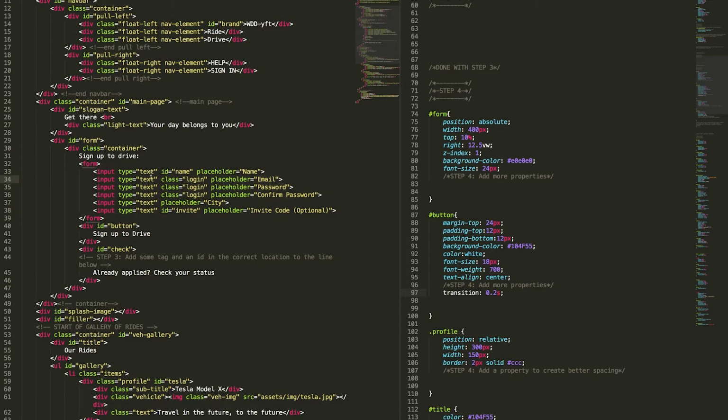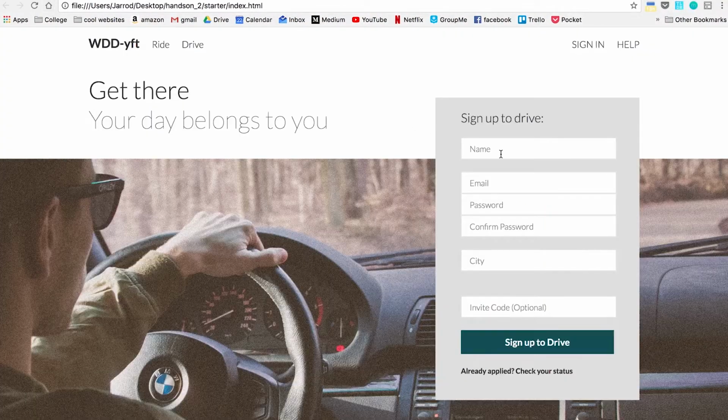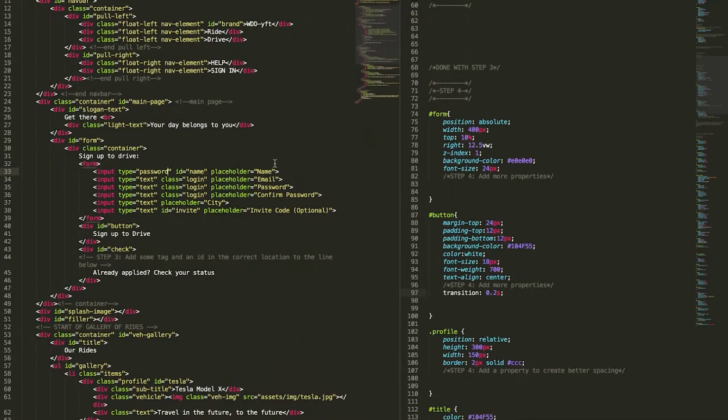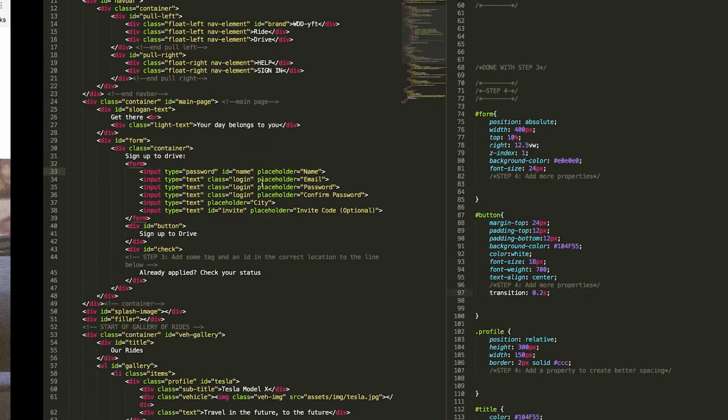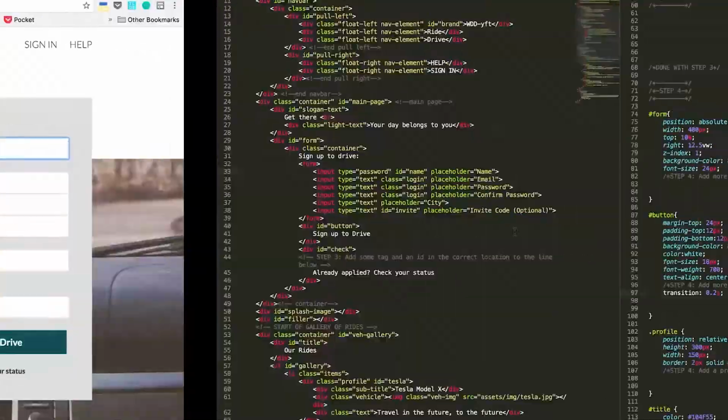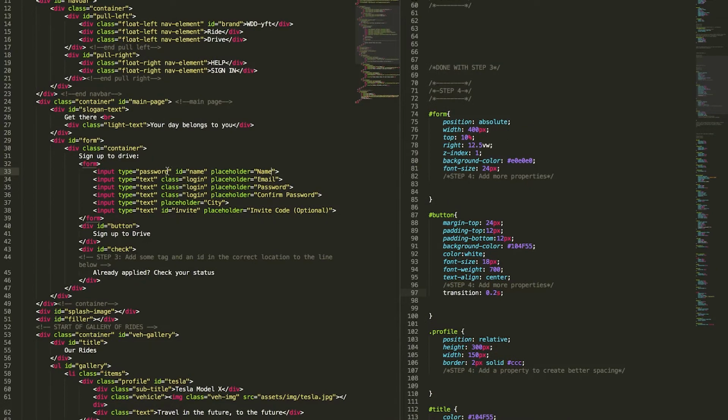So in type text, you can actually play around with this. I would recommend looking up on W3Schools or something like that what this means, but it's essentially saying, I'm going to type text into this input box. You can change it to password, and then the input would become a password kind of style. I'll show you right here. Now it's dots. It's cool stuff. Many options. And then as you can see, there's something called placeholder, and the placeholder is name, email, password, confirm password. This is the stuff that's going to be in the input box before anyone types anything in.